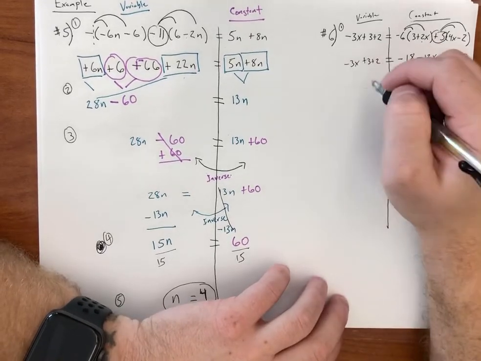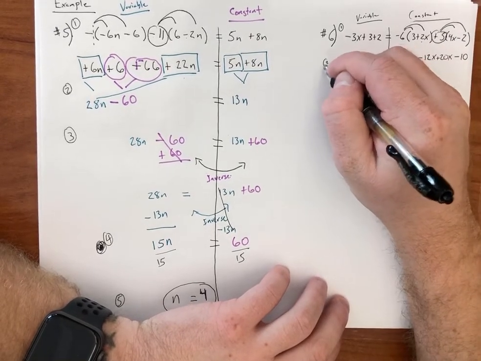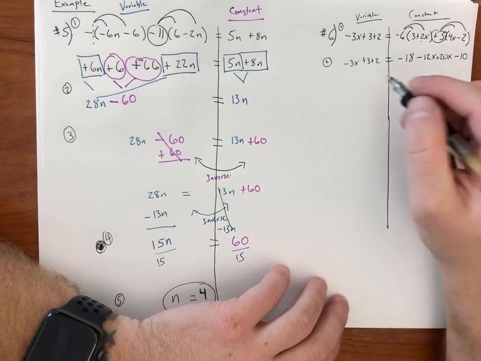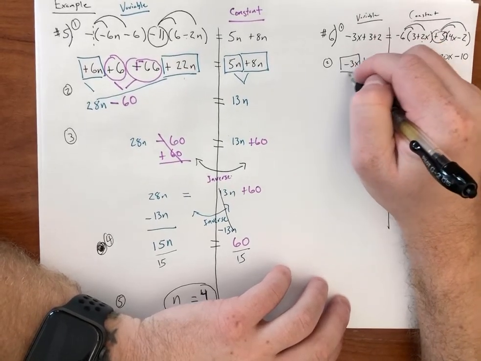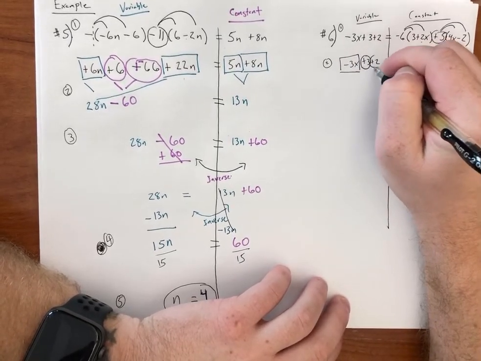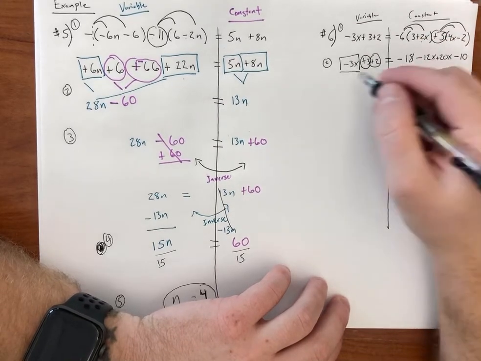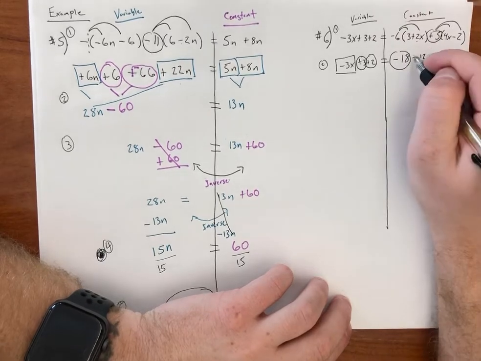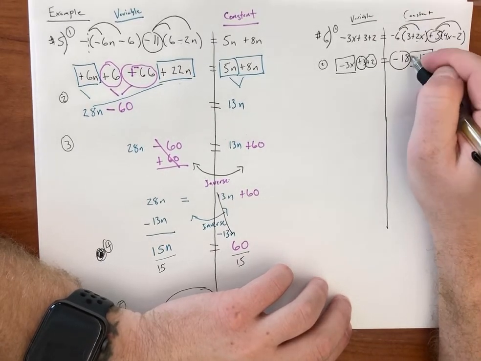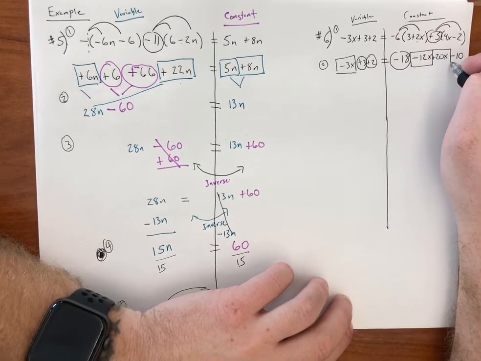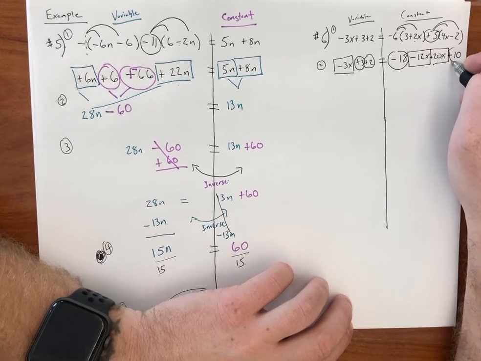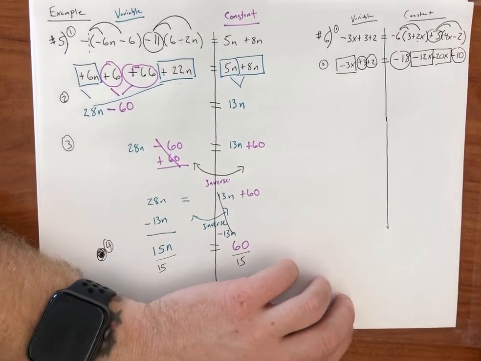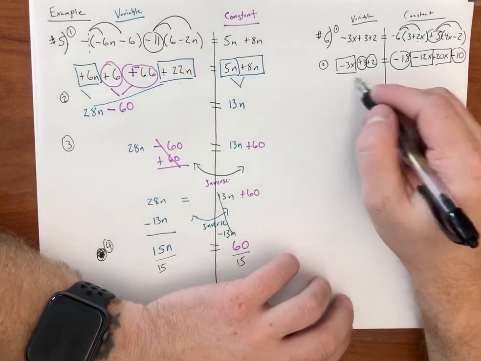Okay, so on the left side, now we've got to do step number 2. Step 2 is to remember to combine like terms. So I'm going to box my variables on the left and circle my constants. And then now what we do to one side, we have to do to the other. So I have to circle my constant here. I have a variable, so I need to box the variable. I have a variable here, so I got to box the variable. And then I have a constant here. Okay, so circle.